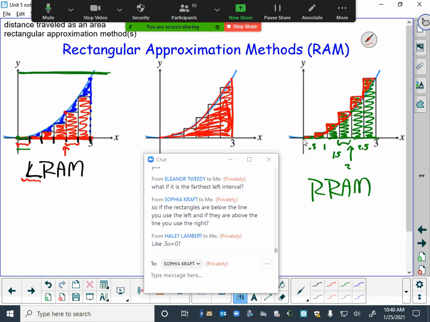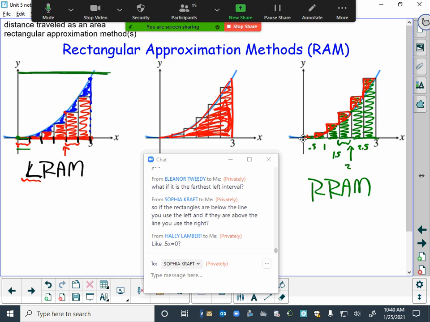All right, so there was extra stuff added on in the RAM, in this case because of the shape of the graph. Okay, and on the left-hand side, we've got not enough. Okay, so one thing, if you've got one answer that you know is too small and one that you know is too big, then a lot of people would say, well, let's just average them and shoot down the middle somewhere. Okay, and that certainly is a valid thing. You're going to get a closer answer, especially with the graph shaped this way. You're going to get a much closer answer if you average those two answers together. Okay.